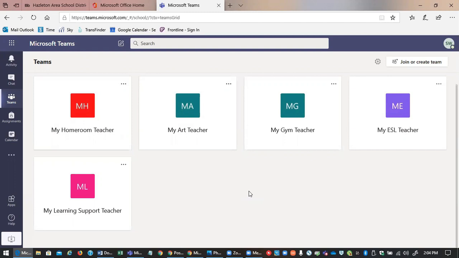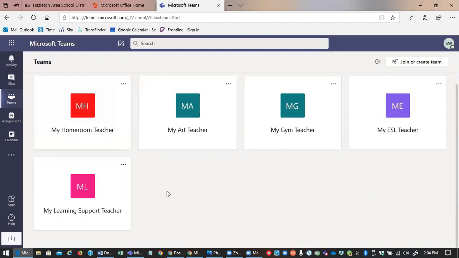Let's take a middle school, high school example. So first period, I might have chemistry. So you would see your chemistry team. And then I would be going on to my English class. Then you see your English team. And then you might have phys ed. Then you would see your physical education teacher. And maybe this child does have ESL. You'll see your ESL. So you would follow it just like you would in a regular school day.